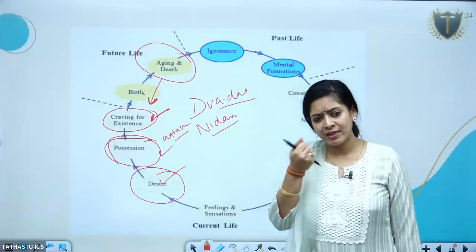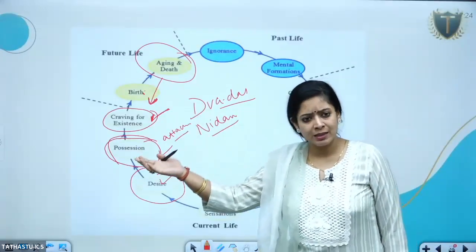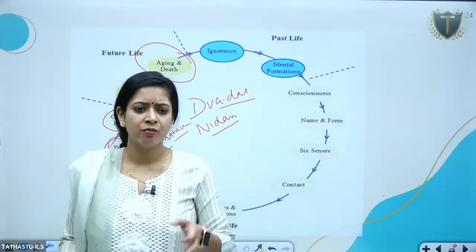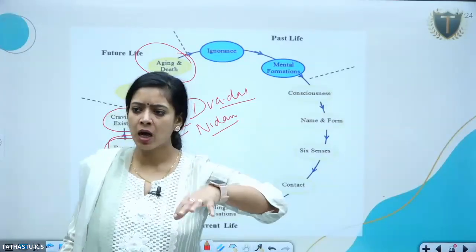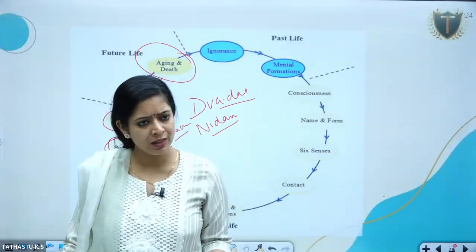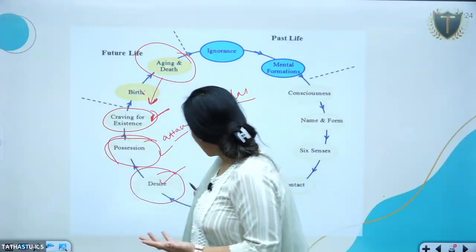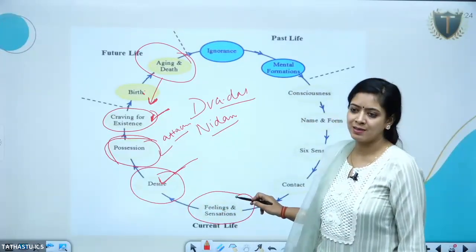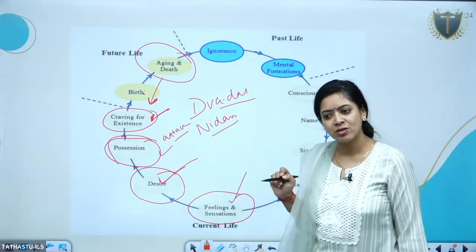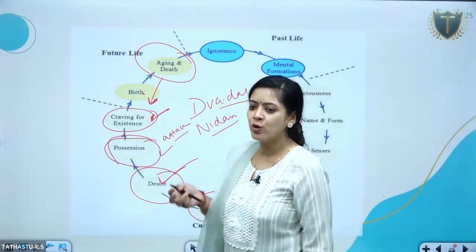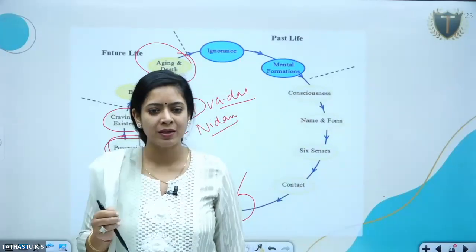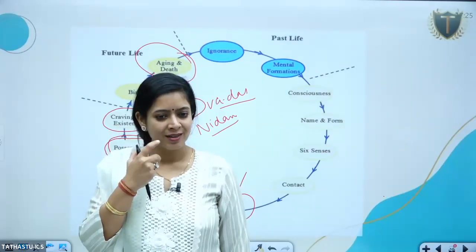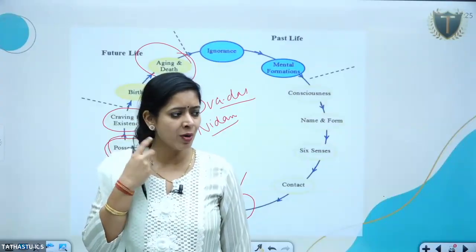I want to have ice cream, sensual desires. I want to have more material possessions, iPad, iPhone 15, bigger house, bigger this, bigger that, all of these things. Fine. And why are there desires? Because there were once feelings and sensations. What are feelings and sensations? So when you were cutting this ribbon, you felt happy. When you ate that ice cream, you felt happiness or pleasure because of the taste.